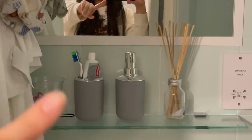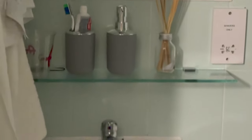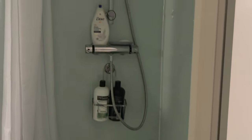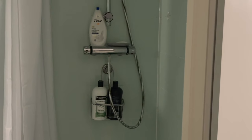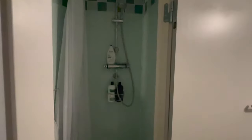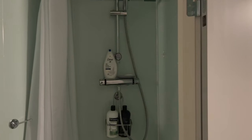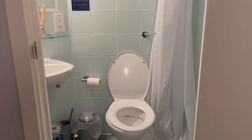This is my sink — ignore that cup, I was trying to water my plants, and that's been there since moving day. A soap dispenser, my toothbrushes, the sink, and I keep my hand towel there. This corner is literally just my shower, and not gonna lie, it actually is tiny. You literally just have to stand to shower — it feels really claustrophobic because of how small the space is. And then that's it, nothing special. Just a regular toilet.